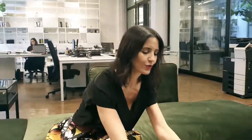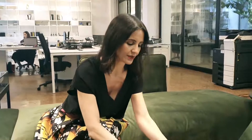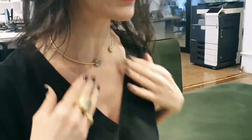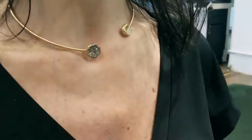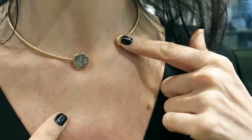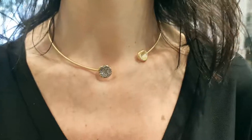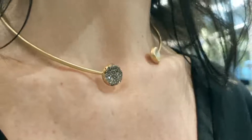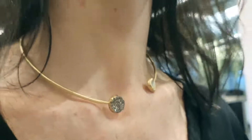I'm also going to show you some of the chokers which we have created as well. Very easy to wear, very easy opening and closing. Here you have the one with the champagne diamonds and black rhodium, and we have it as well with the plain gold, plain brushed gold. And of course the same style of scatter stones that we always use.